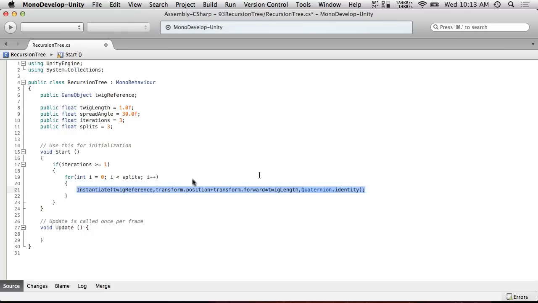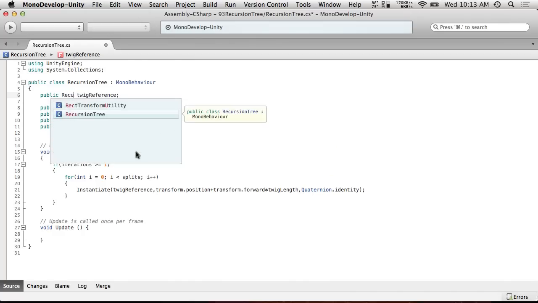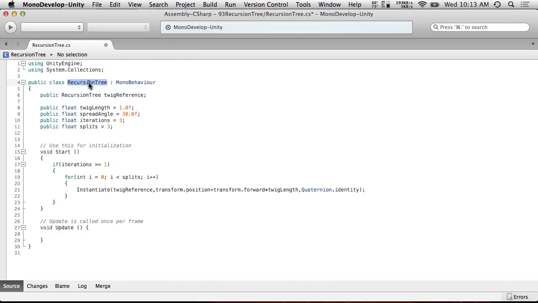So what we need to do is make sure that the next ones have a different set of iteration. Instead of using a game object twig reference, we can use a recursion tree, which is our class right here.